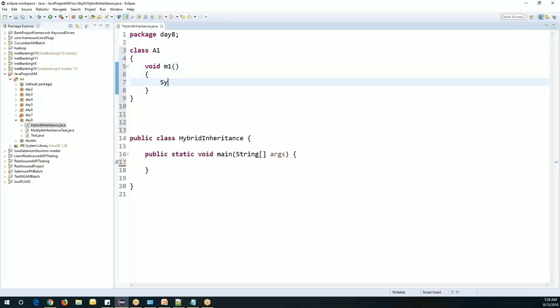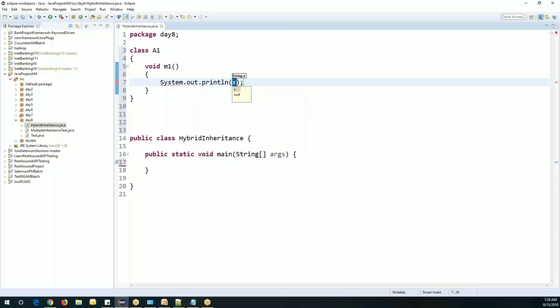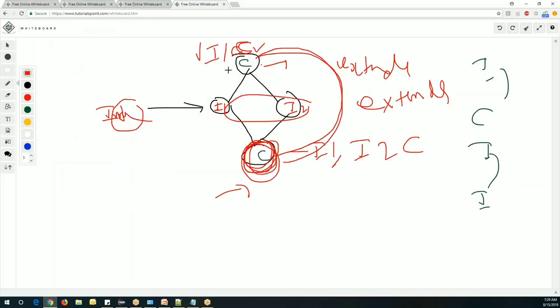Inside this method, I will write a small message, because this is a class, so I can write the body of the method. System.out.println, and I'll write: This is M1 method from A1 class. A1 is a class, remember this. So this is the parent class, the first class.